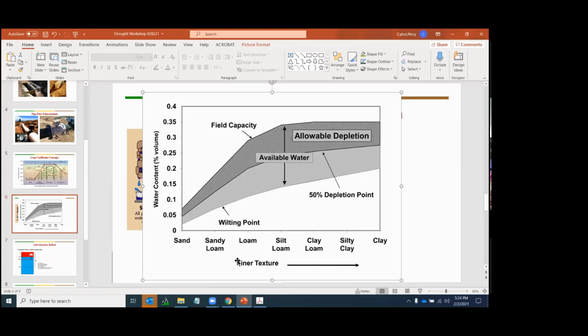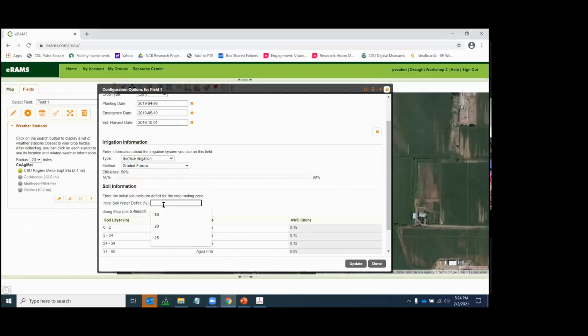So you just start out with a basic idea, even with a hand feel method. Once you know that, you put this in, 50%. And it's also, by the way, pulling this information from Soil Survey, which I can show you in a second. It's already giving you the knowledge of what your soils can hold. So that's critical when you're doing a water balance.